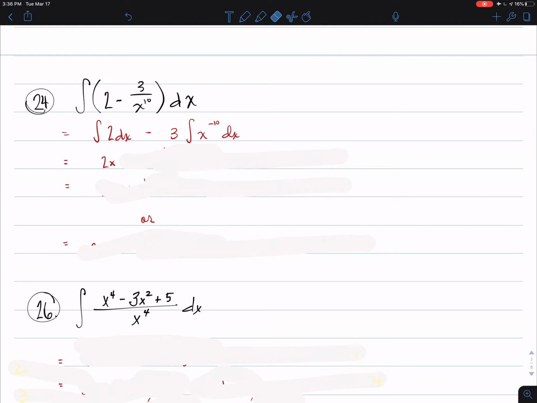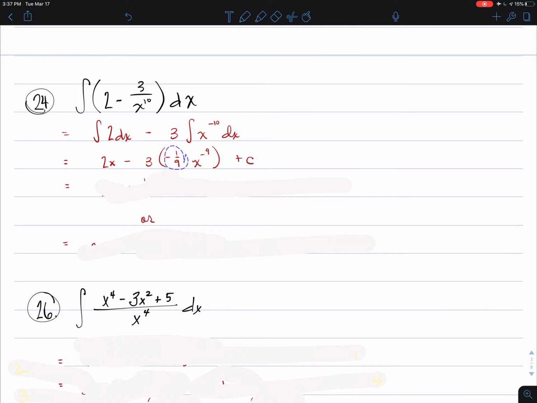So again, let's talk about what happens on the power rule. Take your power and move it up by 1. That's going to be x to the negative 9th. And then you want to multiply by the reciprocal of that new power. So multiplying the reciprocal of the new power then is going to be multiplied, oh, I'm sorry, I erased that, is going to be multiplied by that negative 1/9.